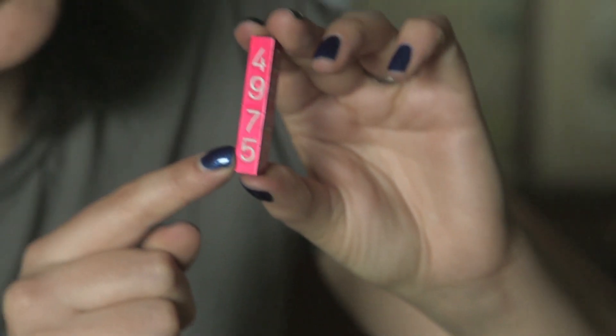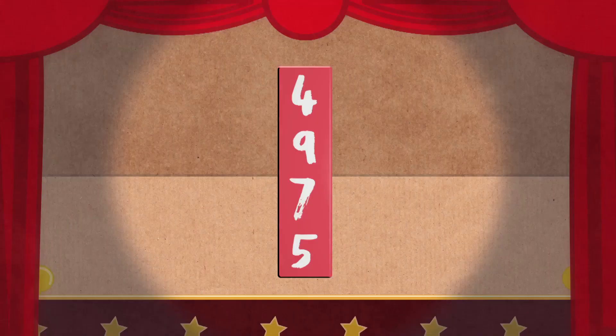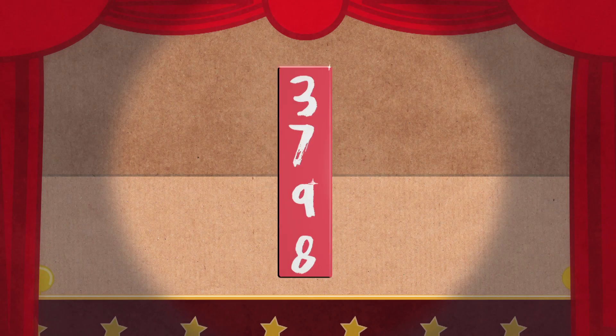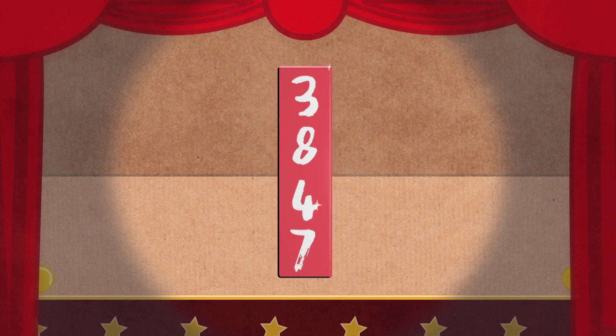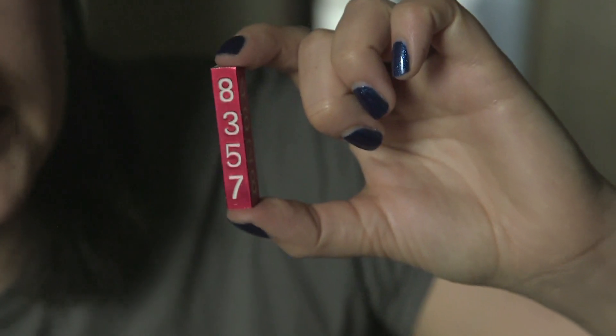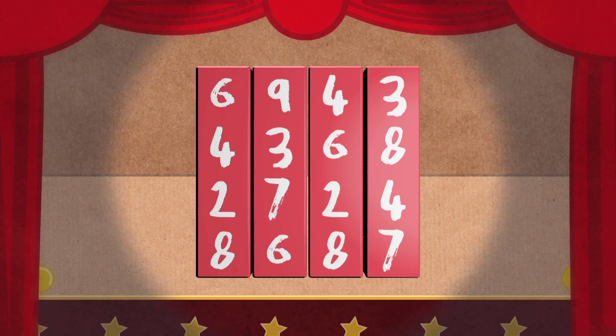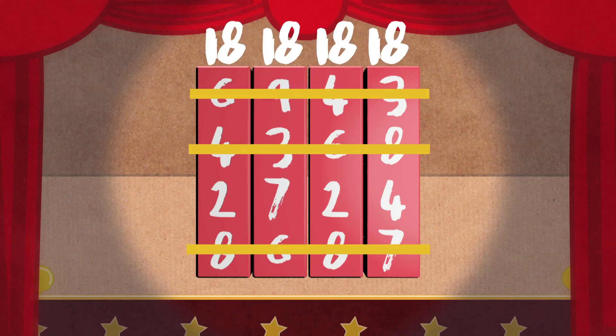So if you look at the numbers on here, the numbers except for that third one will always add up to the same total. So here I've got four, nine, and five, total of 18. Again here I've got nine, four, and five. Here I've got three, seven, and eight, total of 18, and again three, eight, and seven. And the same thing works on any one of these. So there I've got eight, three, and seven, total 18, seven, two, and nine, total 18, and that will always work. And what this means is that if you have your four columns of numbers and you're adding them all together, you get 18 in each of the three columns plus whatever that extra digit is.